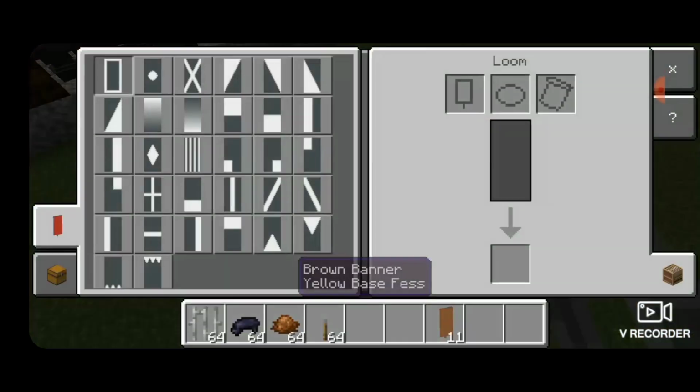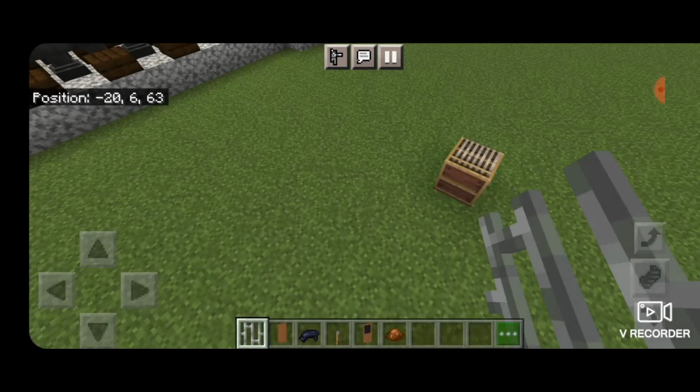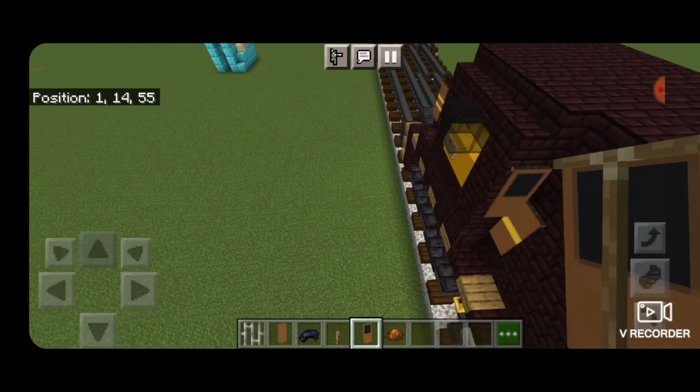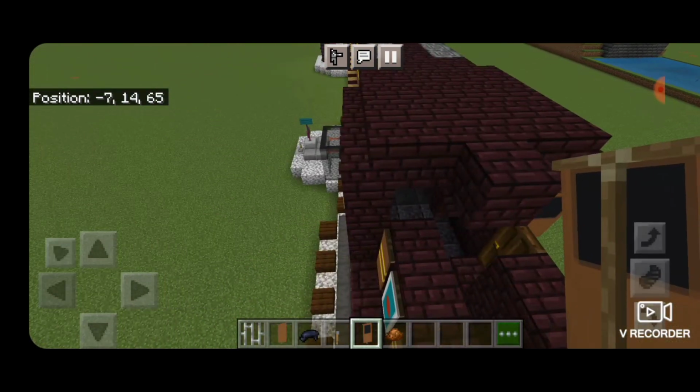Now we'll come into our loom again, a brown banner, this time black dye, make the top half black, and then put a brown border around it. And these will be for windows. So we're going to put 1 on the back of the cab here and here. And then we'll do the front of the cab here and here.